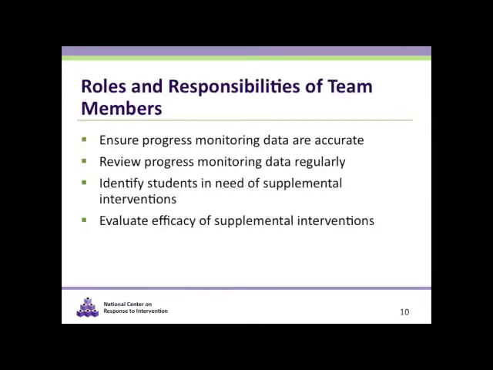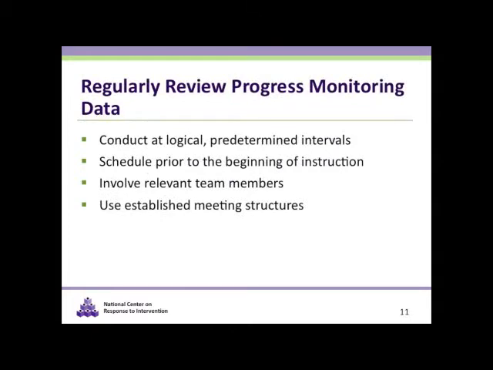Team members should ensure progress monitoring data are accurate, review progress monitoring data regularly, identify students in need of supplemental interventions, and evaluate the efficacy of supplemental interventions. It is important that there is a process in place for regularly reviewing progress monitoring data. The process should be conducted at logical, predetermined intervals, be scheduled prior to the beginning of instruction, involve relevant team members, and use established meeting structures.